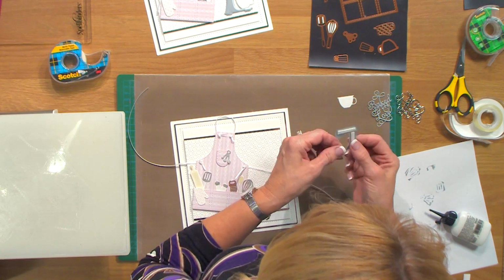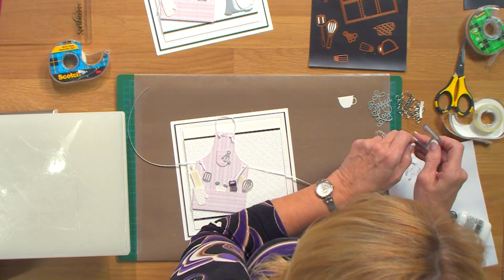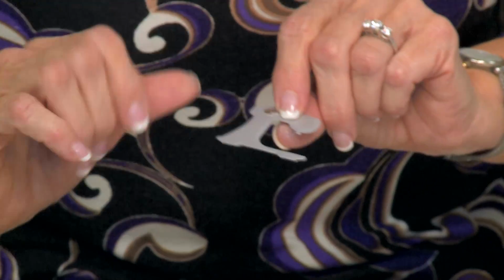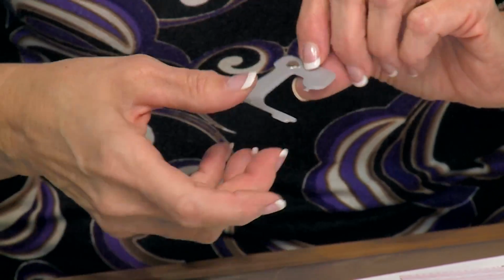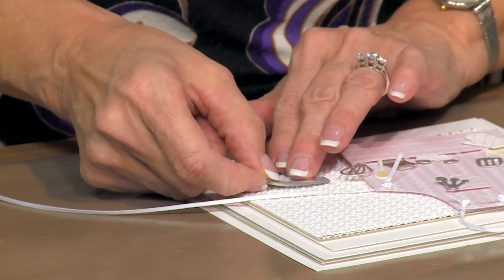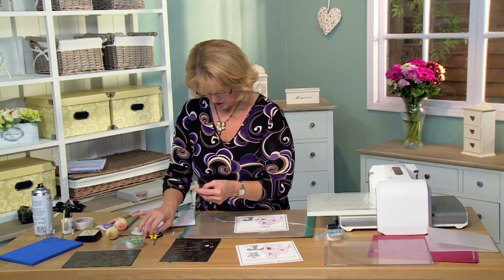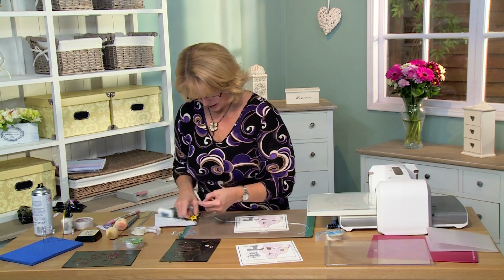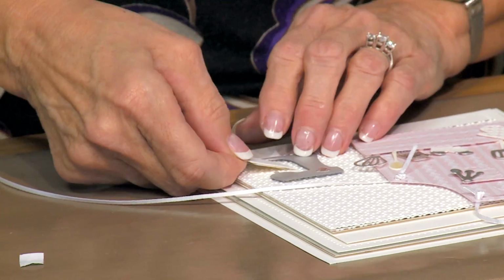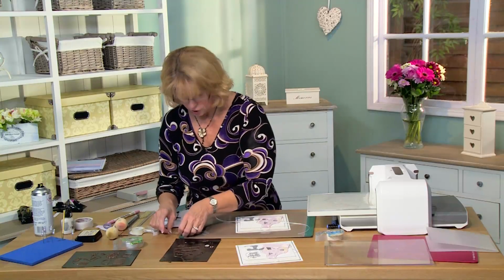We have a little mixer that came with the set, so I've added a little bit of mounting foam with that. I cut it in the antique silver card with just a little bit of the mirror card for the little handle. Pop that down in this corner. And we've got the cup that we cut, and I'm going to put that into place right in that mixer. There you go. Very nice.